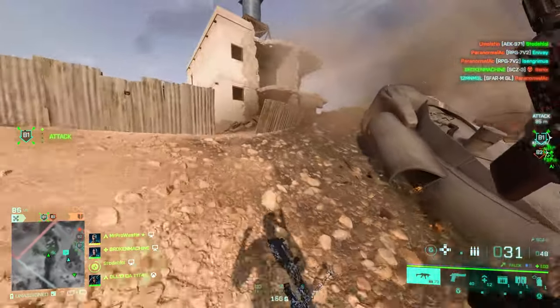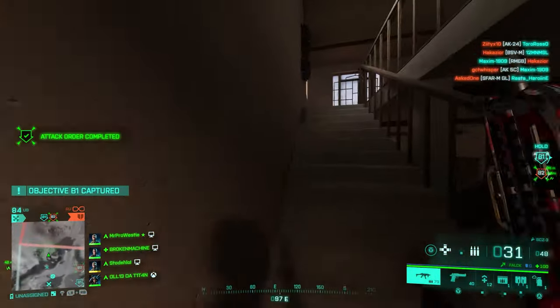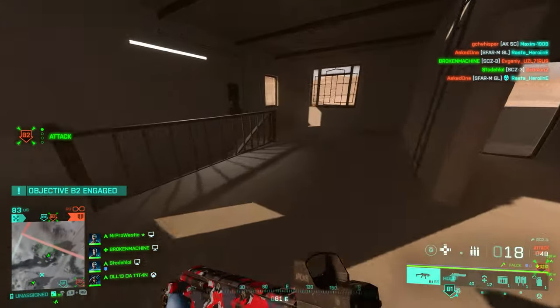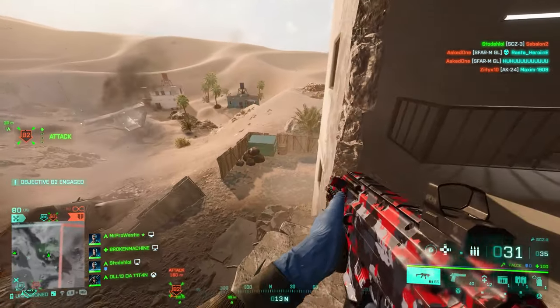I'm moving up to this house on the edge. Okay, we got B1, but now we've lost B2. No, we're going to get it. Come on, Scott. We can do this. This guy's underneath me. Guy at the end there, Stod. Oh, there's more. Yeah, there's loads. There's bloody loads.